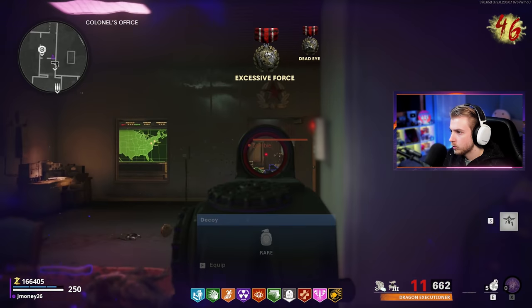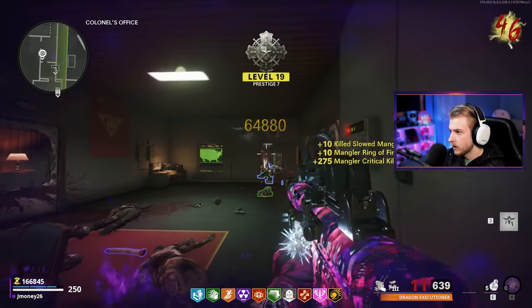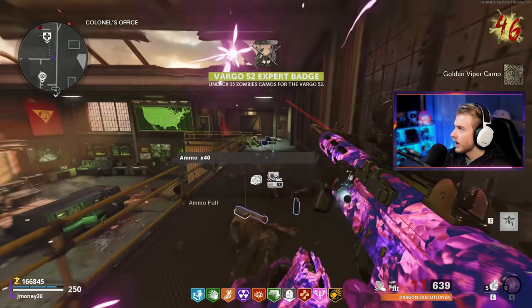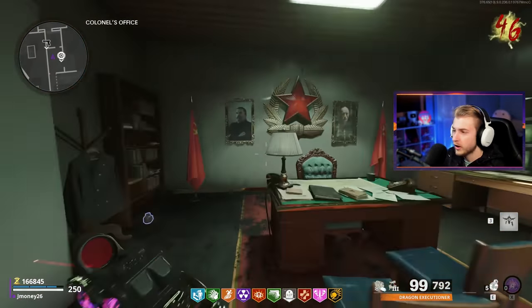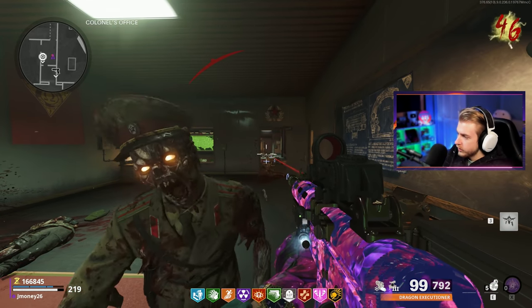We're seven away. Two more. One more. It's gonna be this Mangler. Is that it? Show me. Let's go. Last zombie of the round, too. And now we have the new Vargo 52 Dark Aether. Zombie, come do the honors. Come take me out. Enjoy yourself while you're doing that.